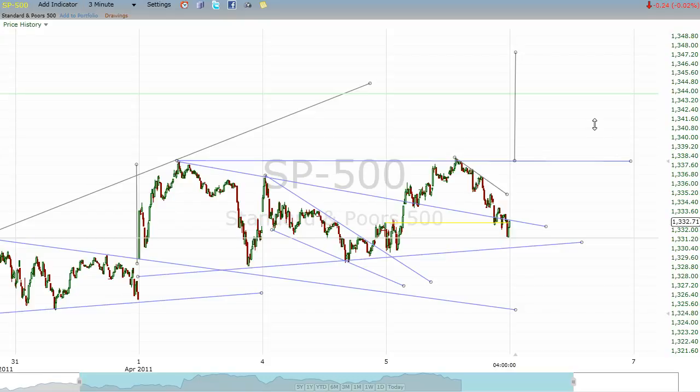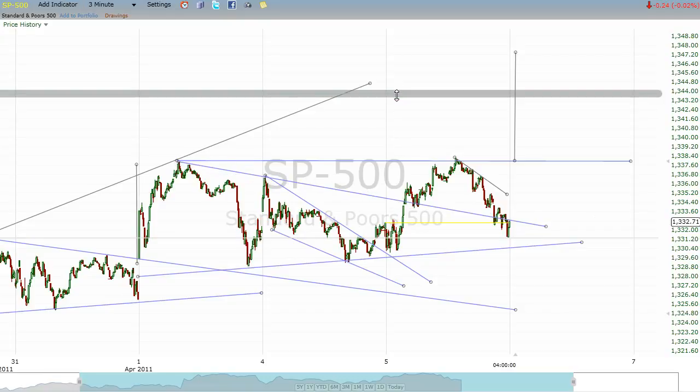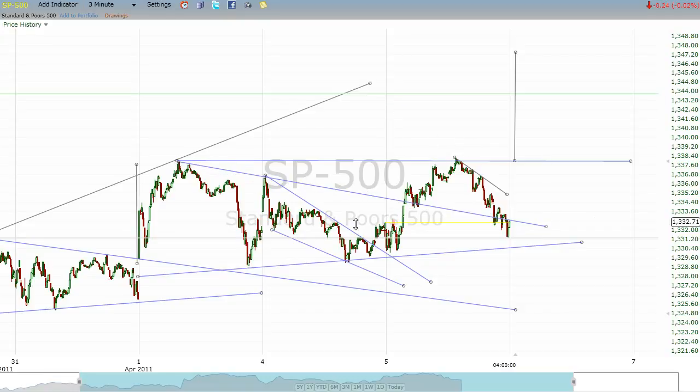And there's one other reason why I'm less inclined to think that this pattern is the right one, and that is we only had two touches on the top and really two touches on the bottom. I mean, this all here in my book kind of counts as one test when we're dealing in this time frame. So anyway, that's kind of what I'm seeing. We're still going to keep this line here though.